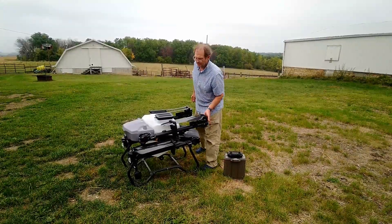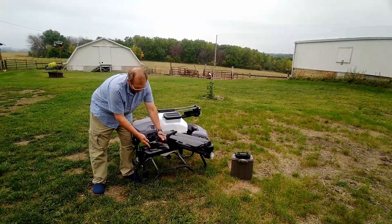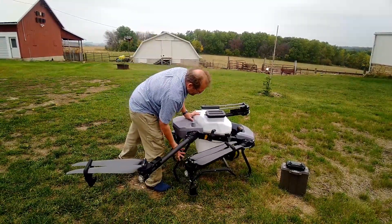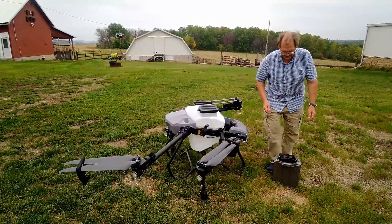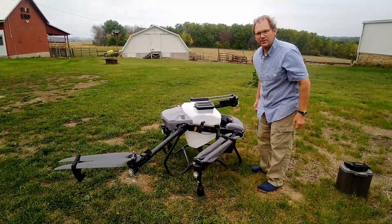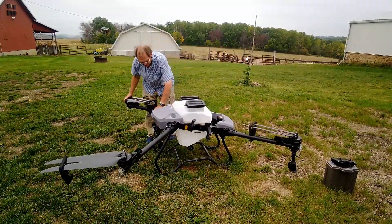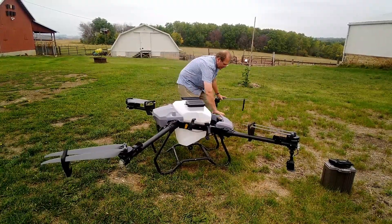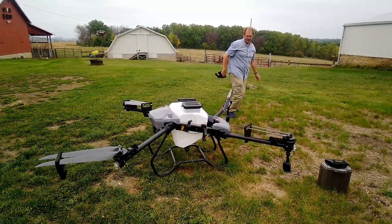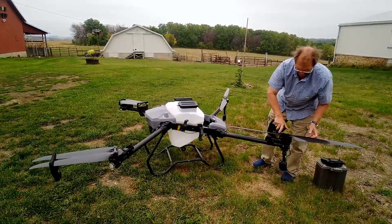As we can see, it folds up — we fold out the arms like this, and there is a locking mechanism here on the side. When you bring the arm out, it locks into place. There are sensors on board, and we can see those sensors in the radio display that show all of the arms are locked when they are in place properly. These are flying 1.2-meter props — it is a quadcopter, but it's giving plenty of power.